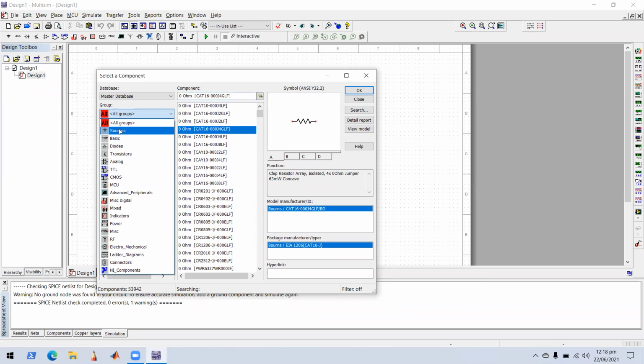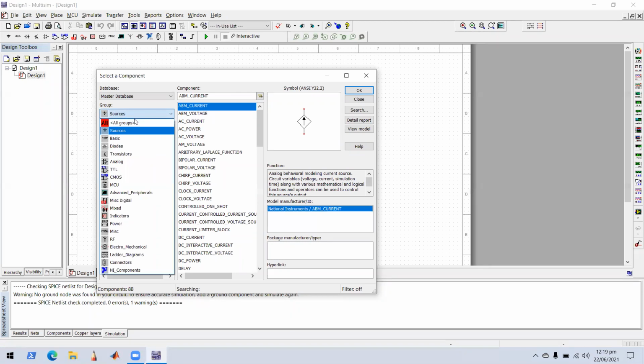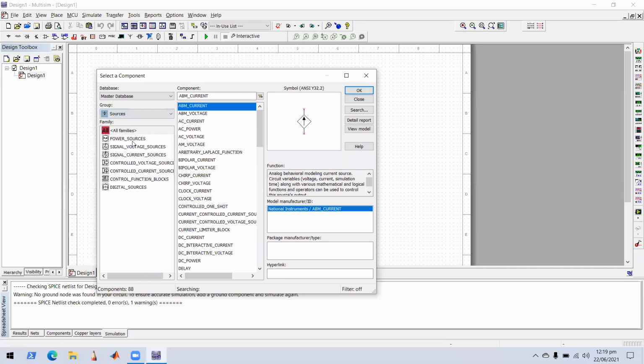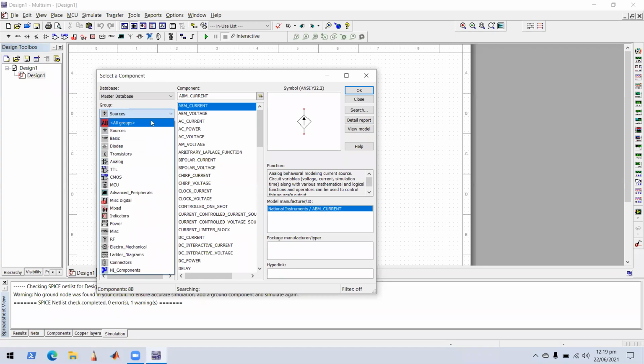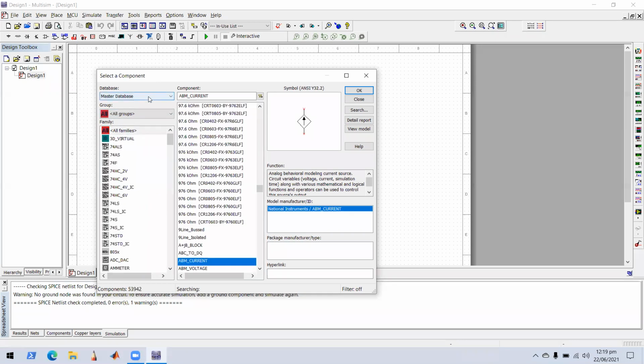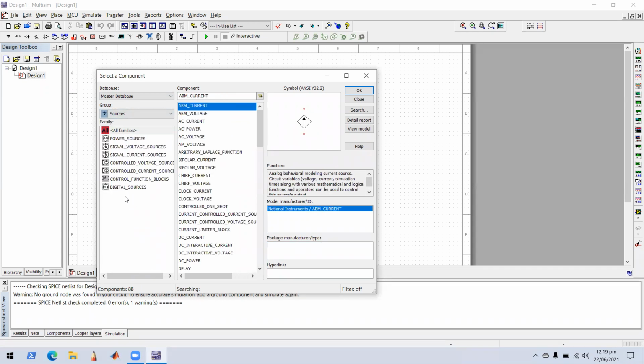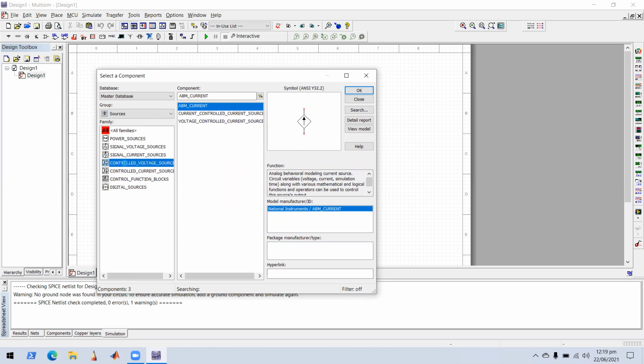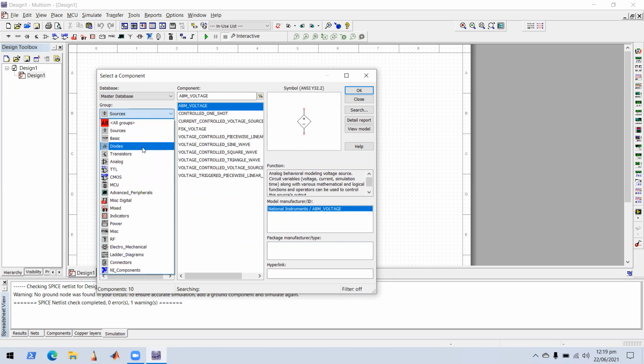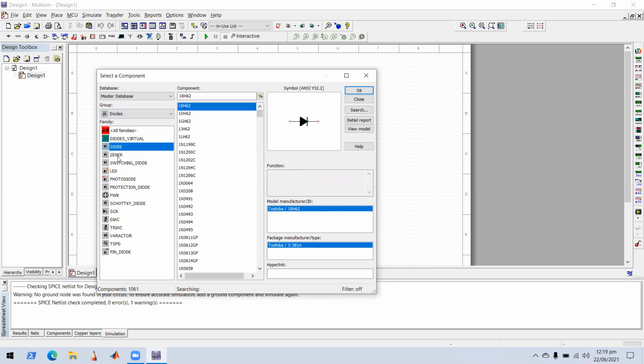Good. So let's redo the circuit from last class, and you can try it out if you haven't already. Okay. So first we need sources, power sources. You come into your database collection here. It should be by default set to all groups, master database. In all groups, you click sources. There's also basic, which gives you basic stuff like resistors, capacitors, inductors. Sources gives you power sources, current controlled sources, like these you would remember from your circuit analysis class. Different things like that, as well as a diode section with all the different types of diodes: Zener diodes, fast switching diodes, photodiodes, all kinds of different things like SCR. I don't know whether or not you've covered that in electronics as yet, but you can look into that.